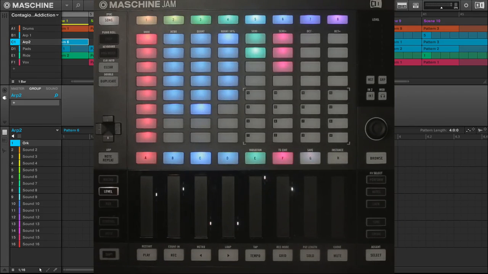Okay, so I wanted to start with a basic tour of the Jam controller. Obviously, Jam is different from other Maschine controllers. So let's take a look at the interface itself and see how the musical elements we use in Maschine, sounds, groups, patterns, and scenes, are laid out on the Jam. I want you to have a good overall sense of where things are to help you understand the basic logic behind the layout and design of the controller.